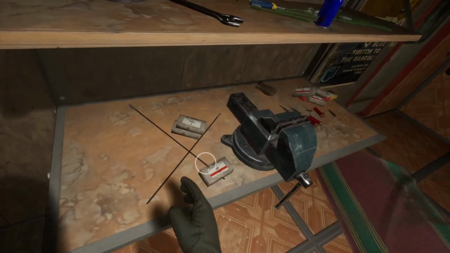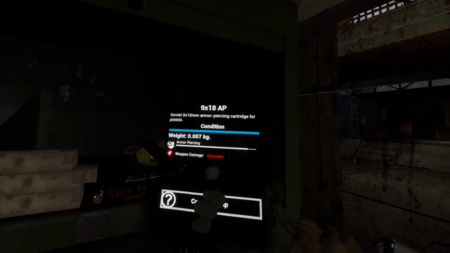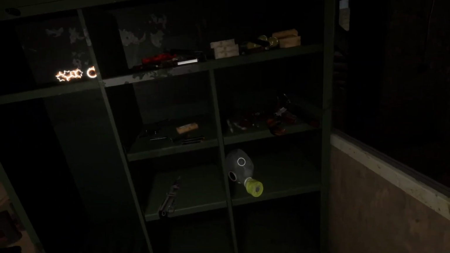Put you there a second. Okay, this is looking tidier. So there's box 25, box 25, and then change. And we've got 16 of those. What are you? 9x18. That's for a pistol. There we go. Cool. Oops. That's normal pistol ammo, isn't it? Or is it? Okay, so that's pistol stuff.